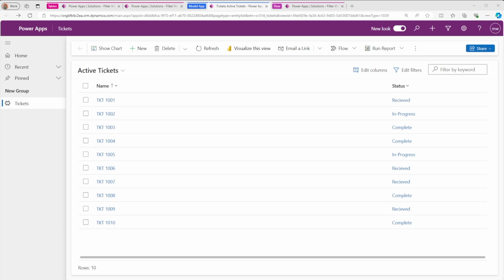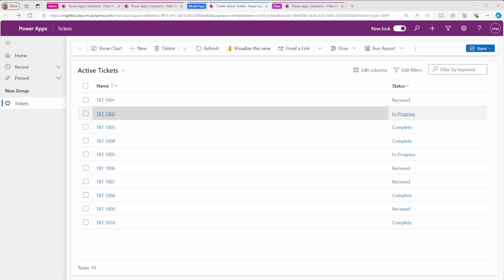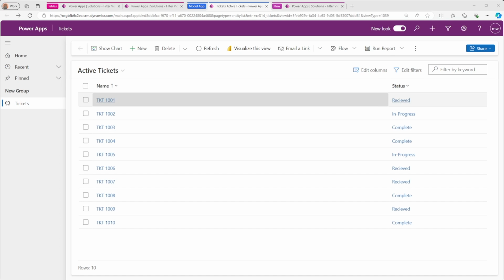Today we have a really quick video walking through how to filter lookup column values within Power Automate actions for Dataverse. So really quick, I just want to walk you through our demo today of how we're going to be setting this up. I've created a really simple mock IT ticketing system, right? We just have a list of active tickets here. We have a ticket name, and then we have a status.